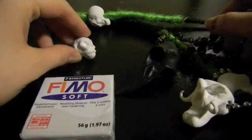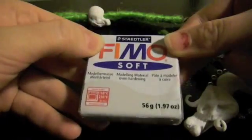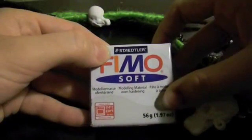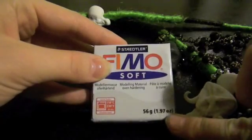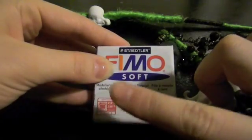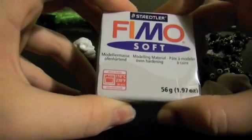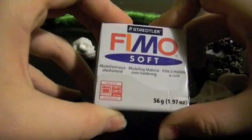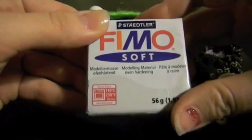And the stuff we're going to be using is called Fimo Soft Clay. And it's 56 grams, as you can see there. That's 1.97 ounces. And it's the stuff that you have to cook in the oven. For this stuff, it bakes for 30 minutes at 230 Fahrenheit or 110 degrees Celsius and is the color 80. And it is a light gray shade.